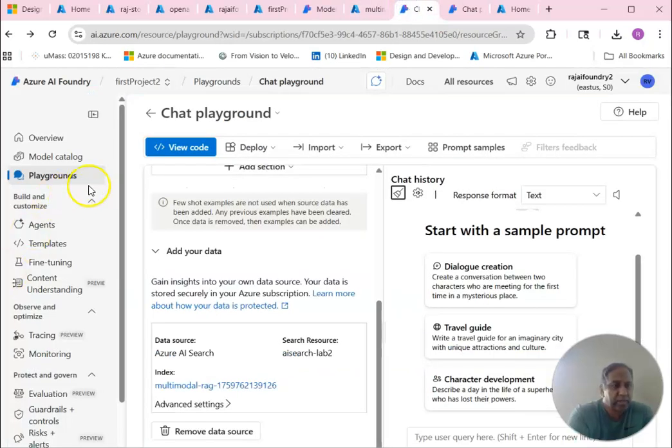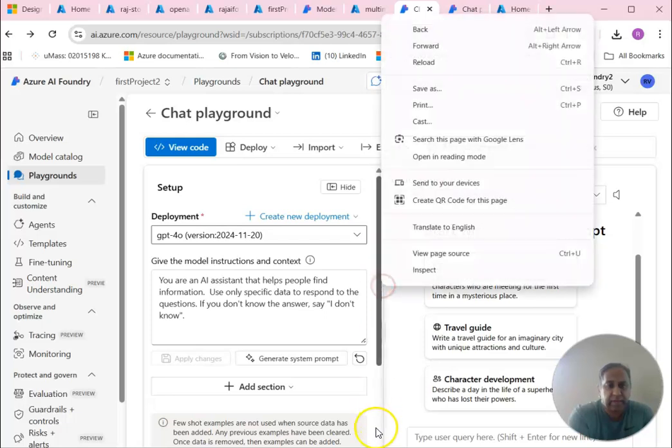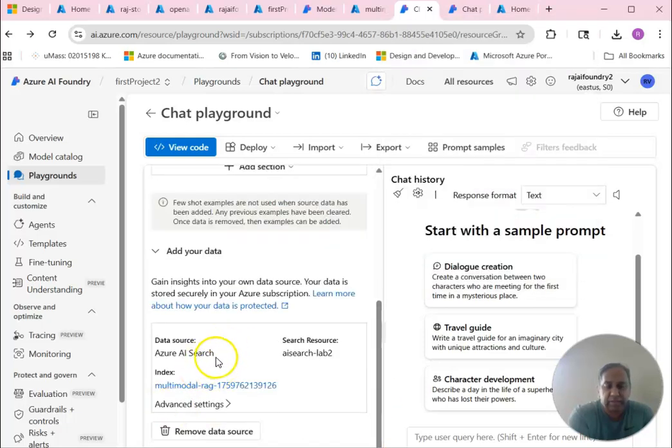Now I went to my Azure Foundry, created a chatbot here, and connected it to our AI Search, which is using the multimodal index you just saw. Now I can go ahead and ask some questions.